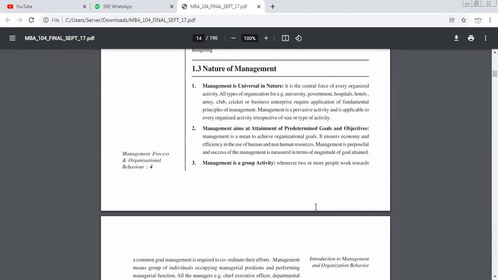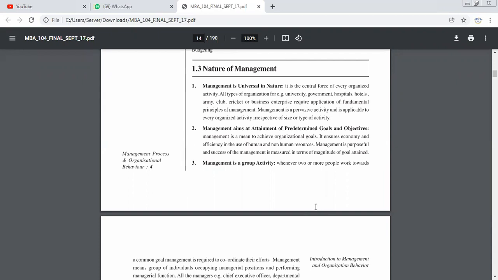And in organizations, take the example of government, university, hospitals, hotels, they have their own curriculum vitae, their own resolution, their own ways to recruit, and their own qualification, right? If a person did BCom and wants to do the job of a doctor, do you think he is able to do it? No, because they require their own qualifications. So these are the things which require proper management of activity.